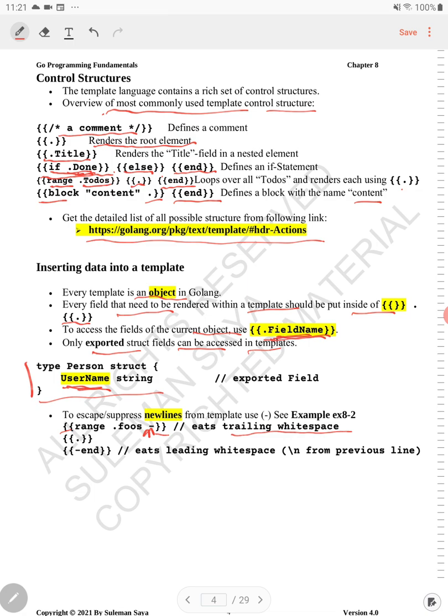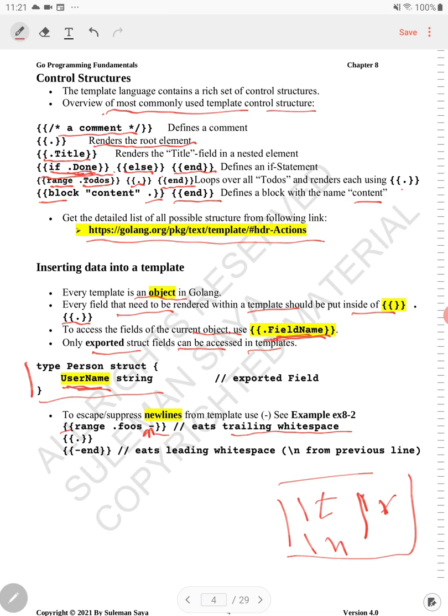White spaces are the tab character, the new line character, the carriage return. These are all white spaces. So it will remove any of these characters if they are there in the stream.